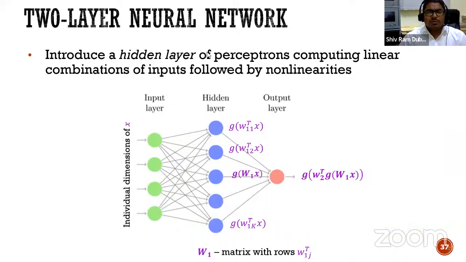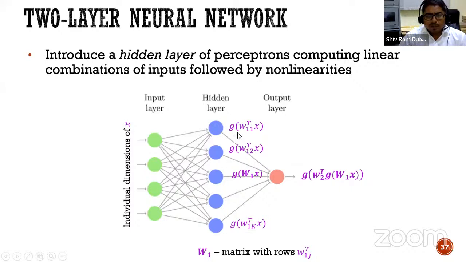So what happens is, all these neurons that we have in the hidden layer are also equipped with some non-linearity, for example this g that we have. Non-linearity means it will transform whatever output, whatever w dot x we get, through a non-linear function. If that is ReLU, or even if you are using sigmoid, it will transform those inputs using that particular function.